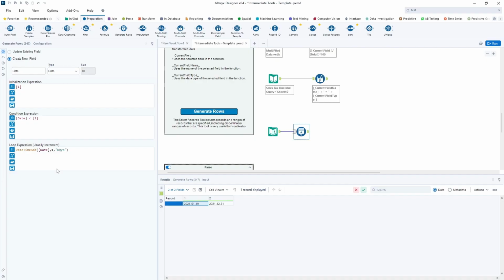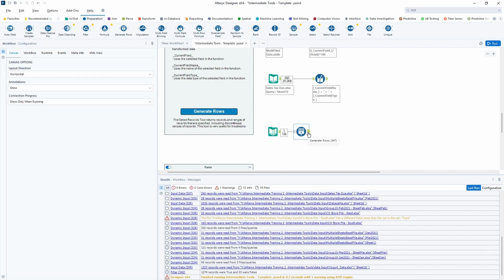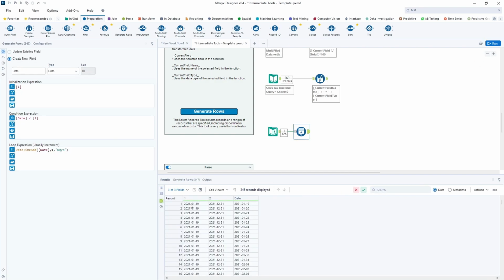All right, so when I run that, what it does is it starts with this date, moves that date over, increments it, increments it, increments it, all the way down until the very end. I did it this way because I wanted to show you that this increment stopped right before this date.